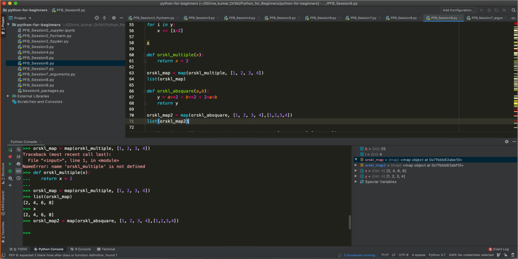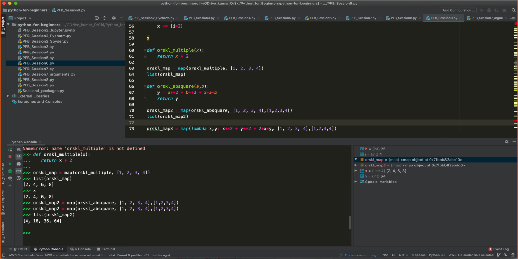When you pass in this, what exactly happens is 1 plus 1 whole square, it will compute and give the output. 2 comma 2, 2 plus 2 whole square, it will compute and give you. 3 plus 3 whole square, it will compute and give you. 4 comma 4 whole square, it will compute and give you. So each output is the value of the output element. See here, 1 plus 1 whole square is 4. 2 plus 2 whole square is 16 because 4 squared is 16, right? And so on and so forth. 3 comma 3 whole square is this, 4 comma 4 whole square is that. See, as simple as that.